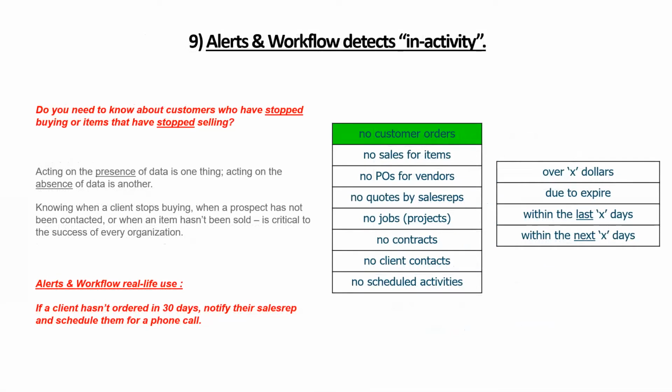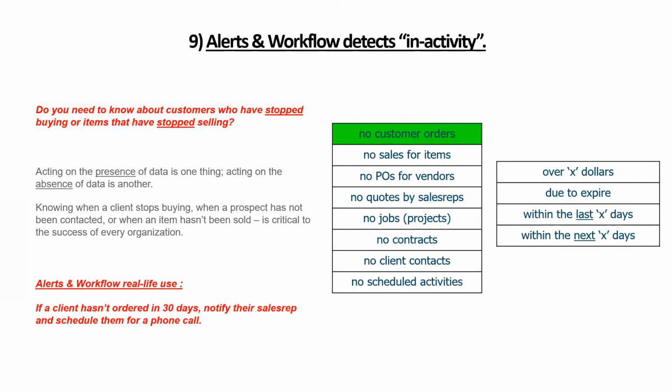And then inactivity is the other thing. That's one of the hardest things to detect a lot of times, because most of the reports that people write are based on the idea of if this happened, show me the information in a report. Well, what if something didn't happen? What if a customer didn't order? What if a job didn't ship on time? This gets that in the hands of the people who might not realize, hey, we've got a problem here. But because it's not screaming out at us in the existing reports, we can't really address it.